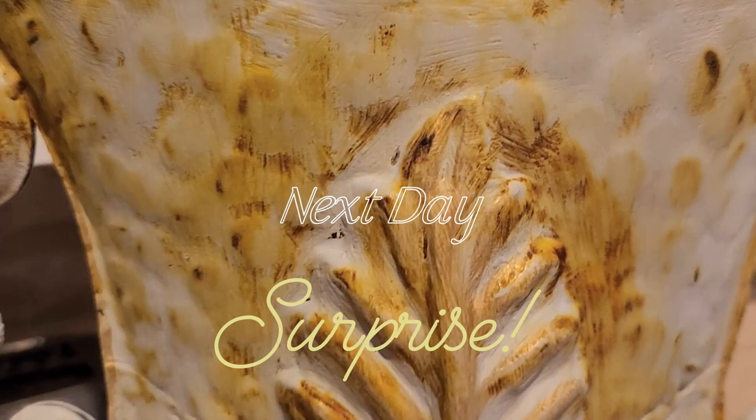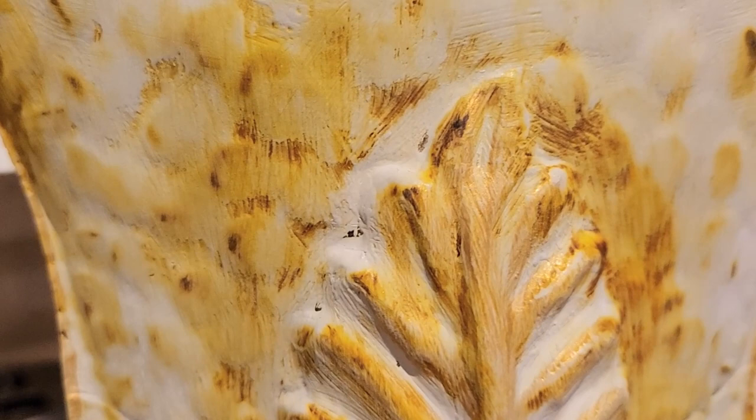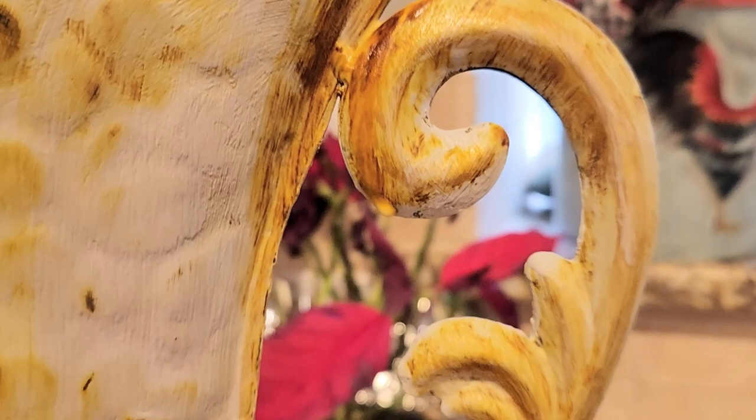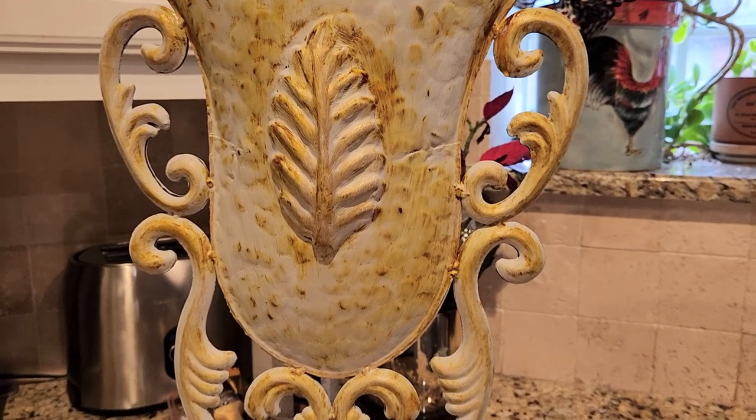Okay, we finally get to the part where things took a turn. First off, excuse the lighting in the kitchen. It was early in the morning and my family was in the living room where the camera lighting was still set up. The kitchen's lighting isn't the best, but you can still see that something strange happened to the vase overnight. There's this yellowy orange color that seeped through the paint all over.